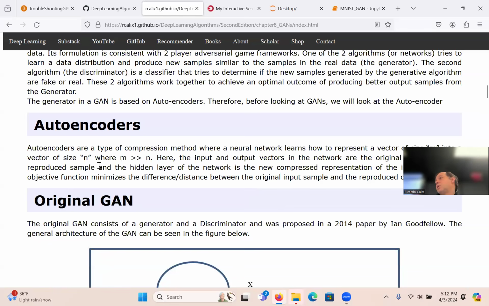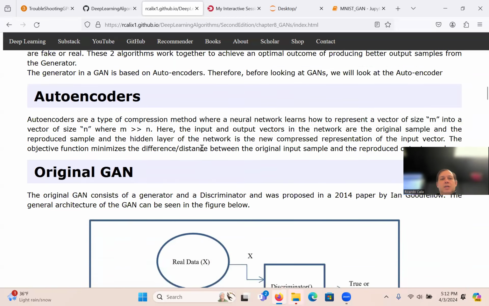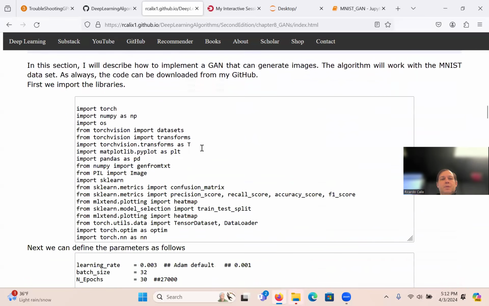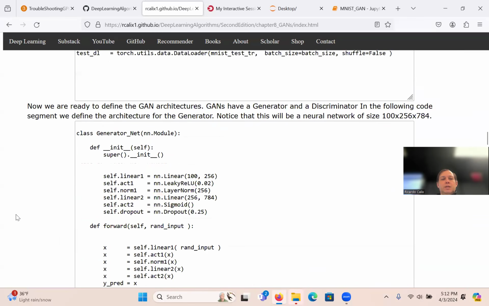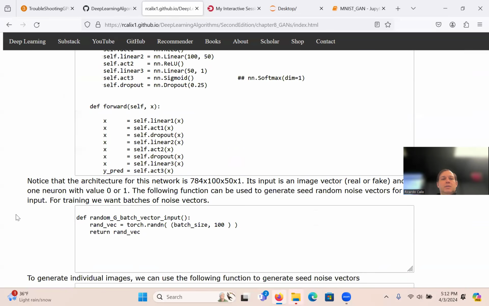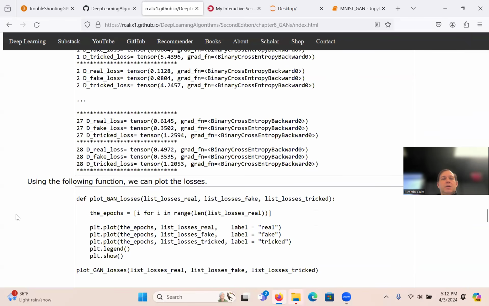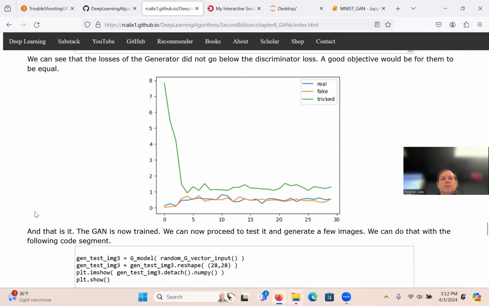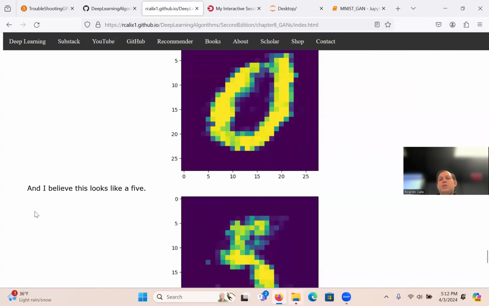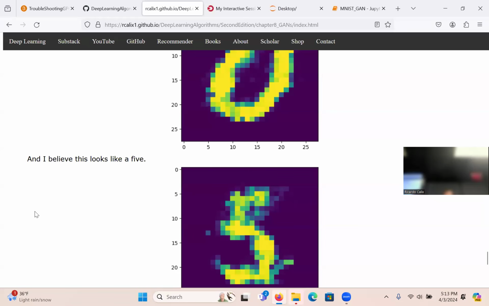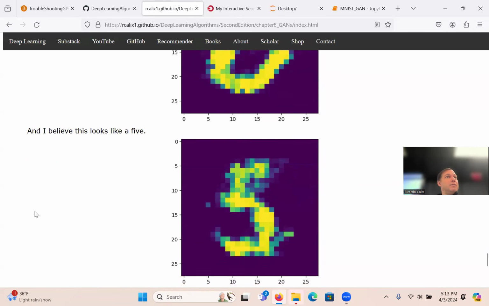Basically, it is based on autoencoders in a sense, and you can make them as complex as you want. So our generator and discriminator will be very simple, but you could add a CNN to it, because you're processing images, etc. Any architecture that you can think of can be in there. Okay, and so we'll go over this code today and try to generate our images. I'll talk about these objectives, and we'll try to generate some images such as these, which, as you can see, kind of looks like a 5, right?